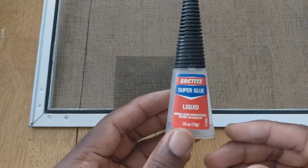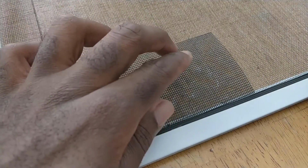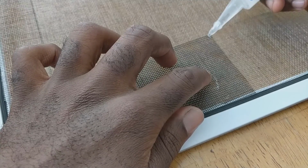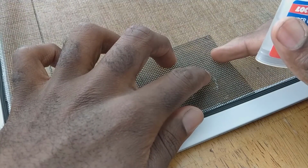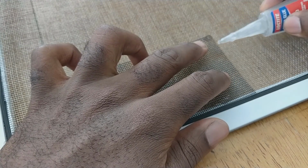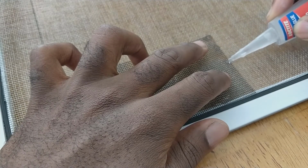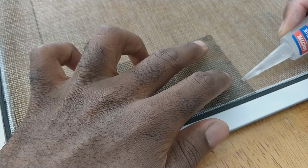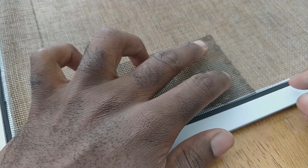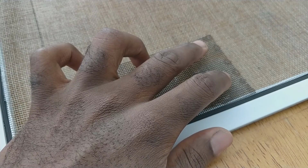I am going to use liquid glue to put everything together. Just hold one corner down while you're putting some glue on it and hold it there for a couple seconds, and you can just do the entire side at once while you're holding it down. And the only reason you can see the difference between the two mesh is because the sun had faded this portion a lot over the years.